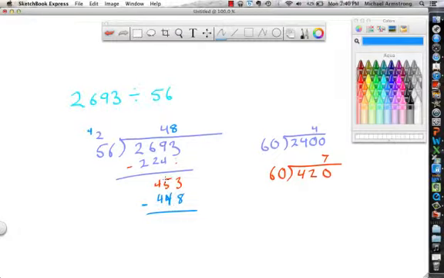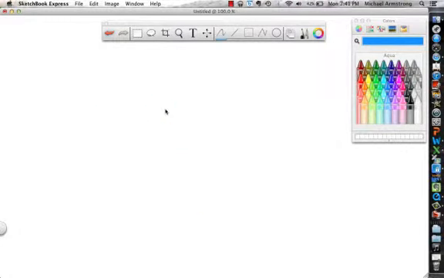I can tell that it's a smaller number. Borrow from the 5, make it a 13. 13 take away 8 is 4. That's it. 13 take away 8 is not 4. Sorry, guys. 13 take away 8 is 5. So our remainder is 5. So 48 remainder 5 is the answer to this one. And that's all there is to it. So division seems to take a long time. We might have to take a little bit of an extra day between yesterday's lesson and today's lesson to get both of them done. I think that makes sense. But we'll go ahead and work on it in class.